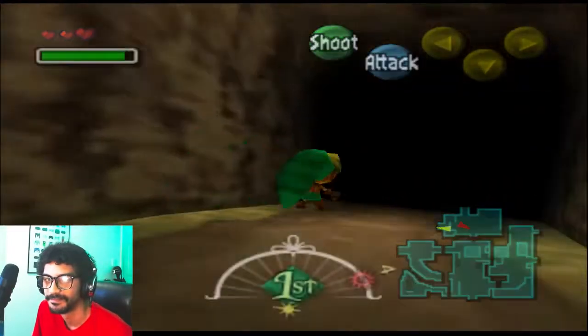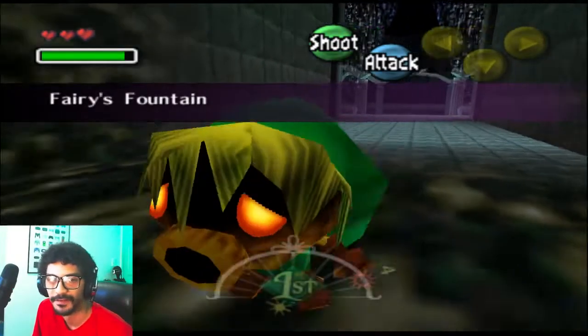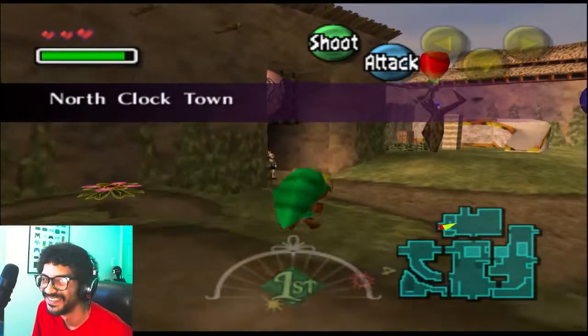I don't get it. Wait, what's the guy who says, ha ha, we are kids, you have to find us, ha ha ha. What's that guy? I went in the wrong area. Okay.